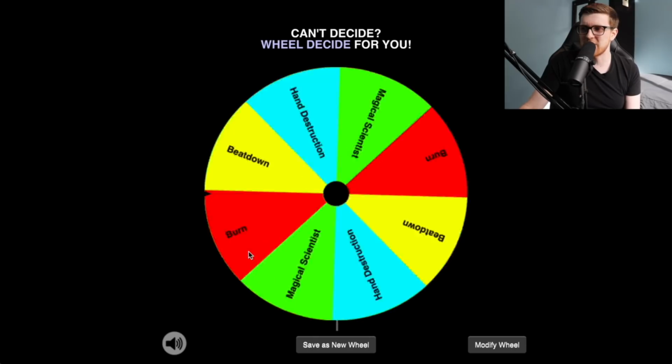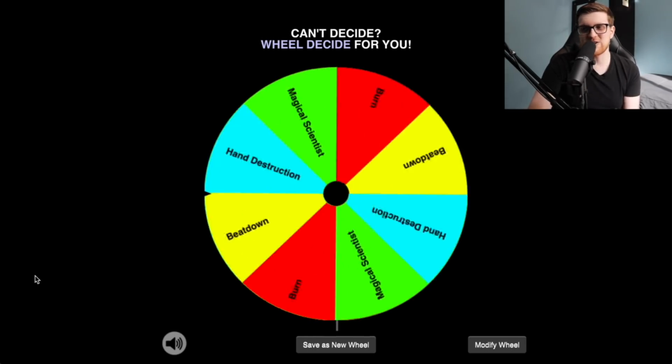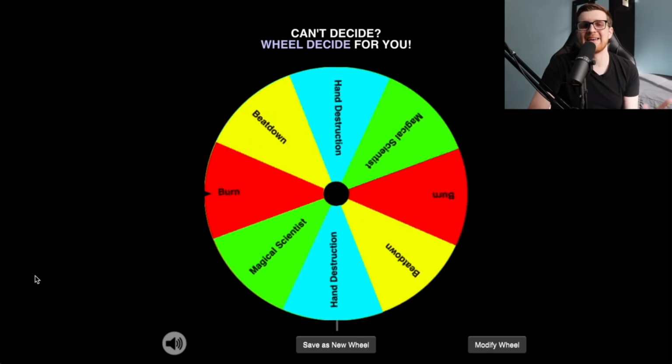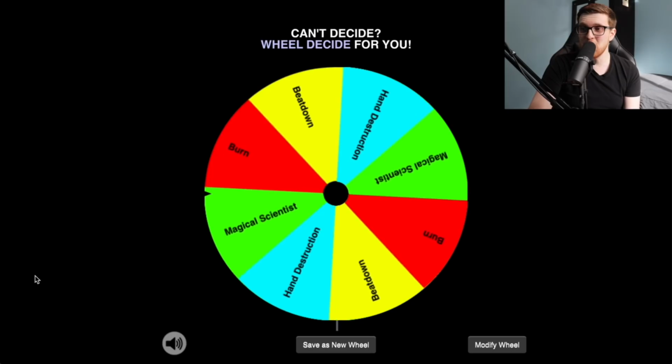Burn is actually interesting because there are some new stuff from Magician's Force that is used in the deck, but we just want the Magical Scientist. I don't want anything else other than that. And it looks like, oh, wow.